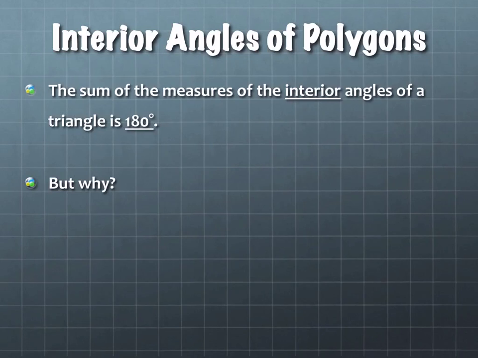Everybody have your triangle that's torn out, labeled? The next thing I want you to do is tear off the 3 angles. This is so cool. You're just going to love this. You're going to be so excited when you see what I'm going to do. I wish I had tape. You tear all of them out. Tear them all off. You should have 3 little pieces with an A, B, C, or a 1, 2, 3 all labeled on them. Okay, a bigger triangle might work a little bit better just because your pieces are small.